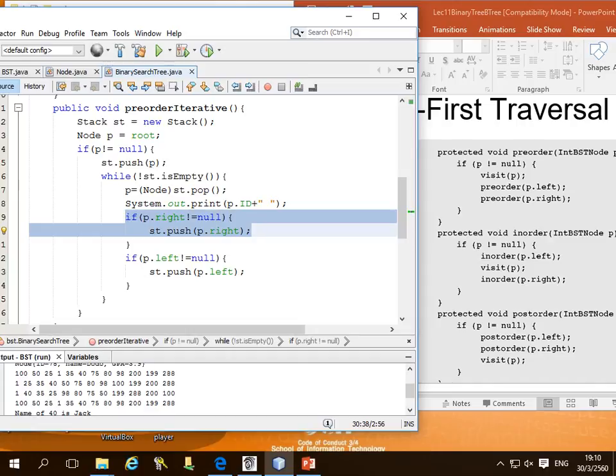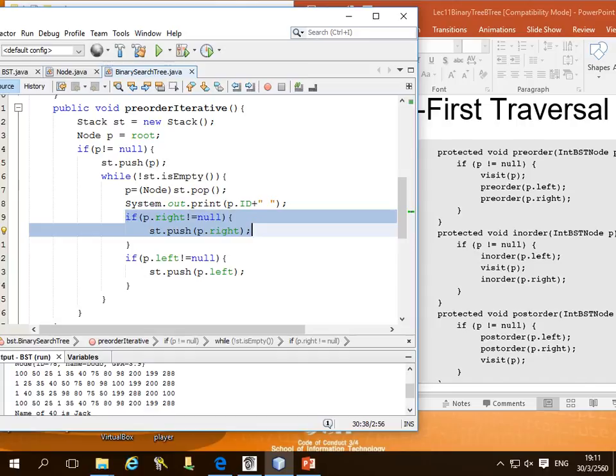Understand? So the black one keeps pushing. The blue one is the pop, go right. And then push again, go left. And then pop, go right. Push again, and then pop, go right. And if we cannot go to the right, then we pop again. Okay, and then after we pop, we go to the right, and then we push.